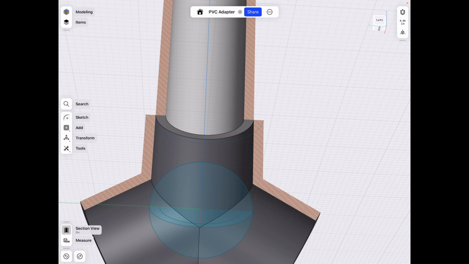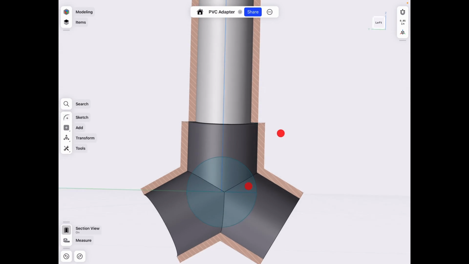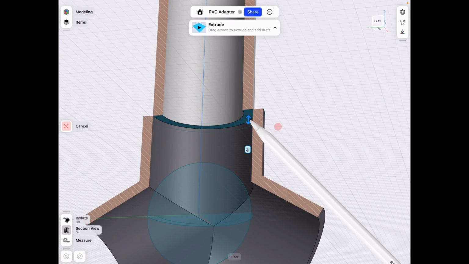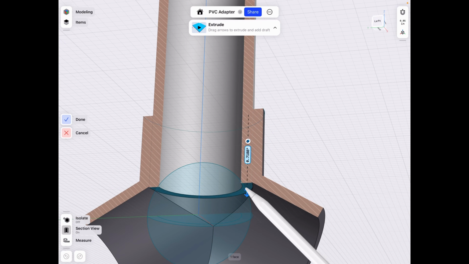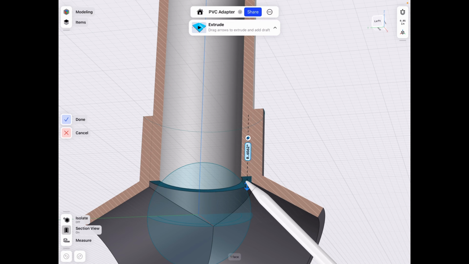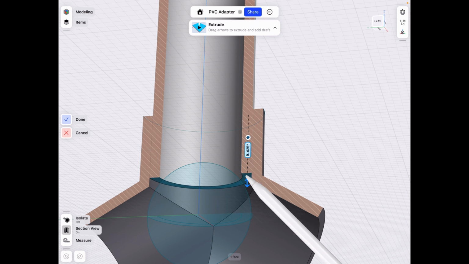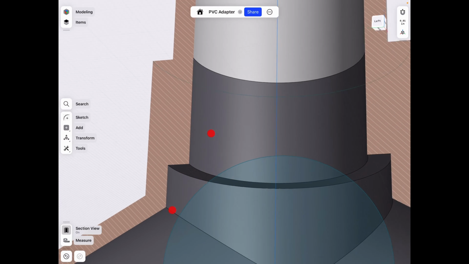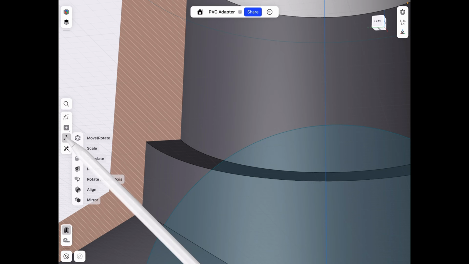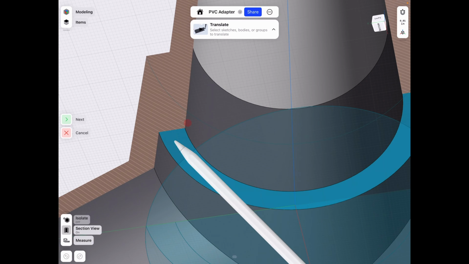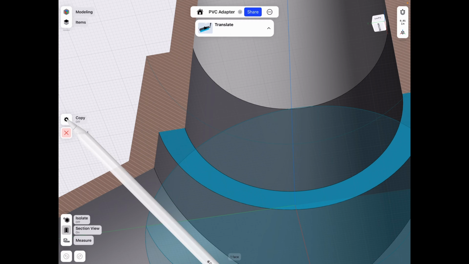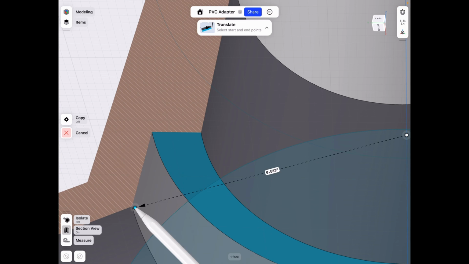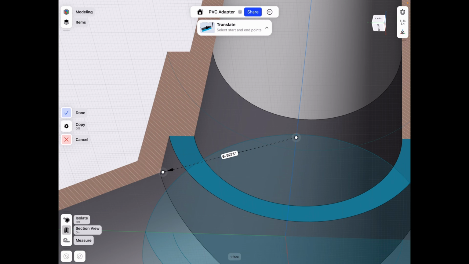So in this case, how far do you want your pipe to go? The easiest way is Tools, Extrude this circle here. And let's say to that very edge there. We don't know exactly where it is, so we will need to use the Translate tool. But anyways, let's extrude that out, click New Body, click Done. And then what we can do here is translate this edge, or this face rather, click Done.